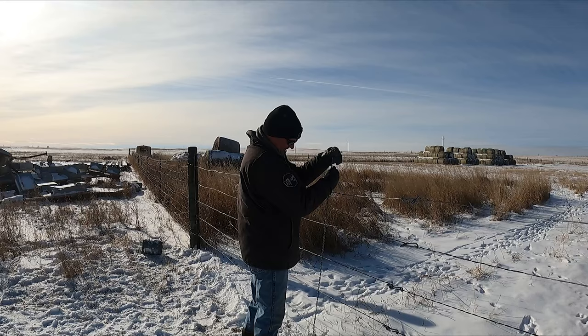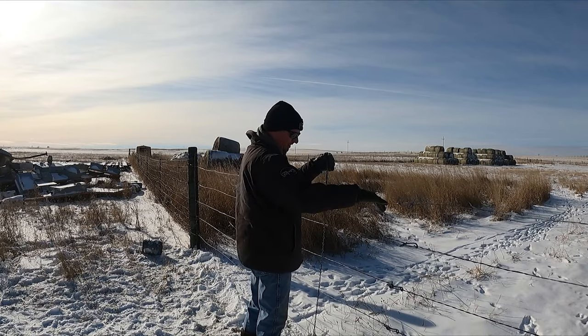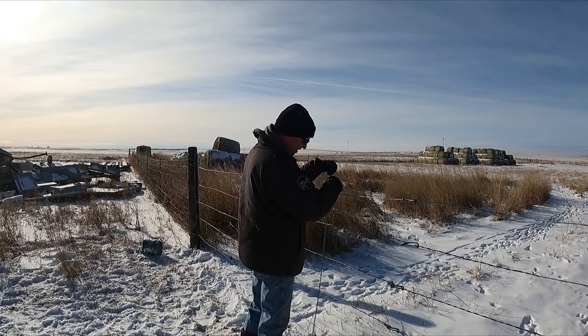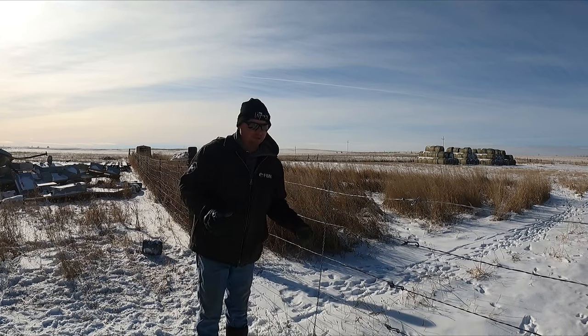And they just twist right on. The other nice thing about them is when you open this gate, you don't want your wires getting tangled up. This will actually keep them from tangling up when you lay your gate down after you open it up. So we've got two more of those to put on really quick. We'll get that done.